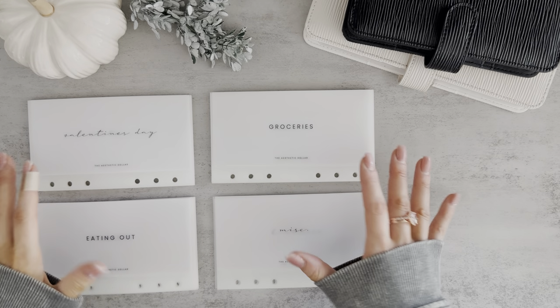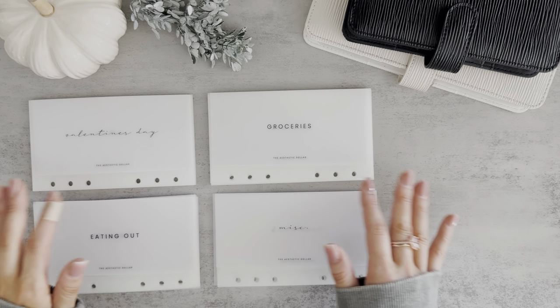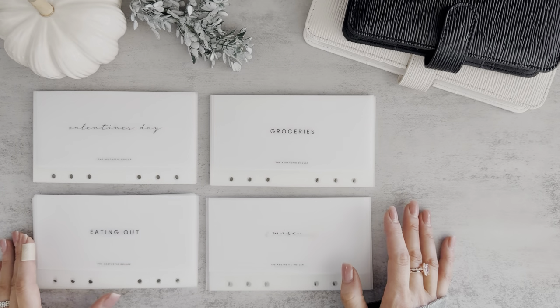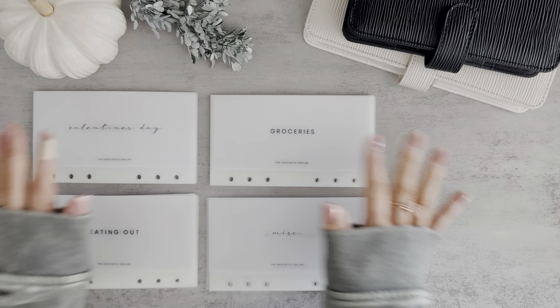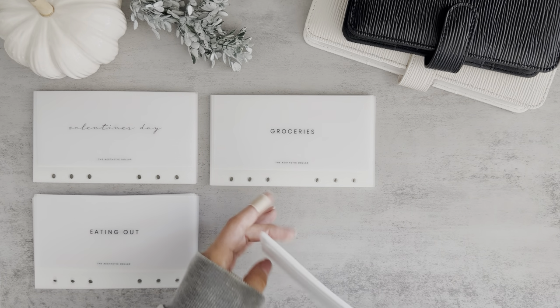Okay, so these are my new envelopes, and I'm keeping all of the same binders and my wallet and all of that. So all of that is going to all stay the same. I've just rearranged some of my categories into high priority and low priority. So all of my binders are going to look a little bit different as far as the categories go. And I did just make envelopes for my wallet, but I remade them.